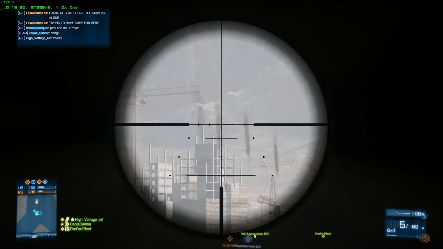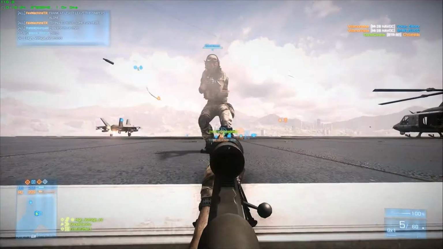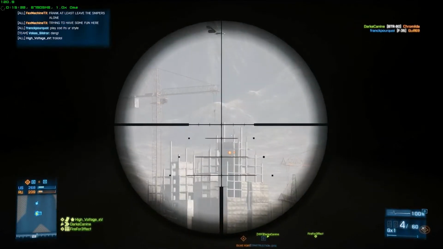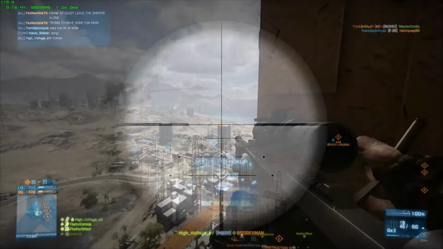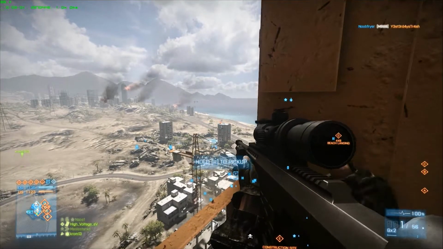Now, the 8 times scope is commonly called a mil dot scope because each dot represents a mil. Mil is short for milliradian, which has to do with degrees as a measure of angle. None of this really matters in Battlefield 3 because it's just a video game, but there is a case where angle of elevation does come into play, which I will explain.